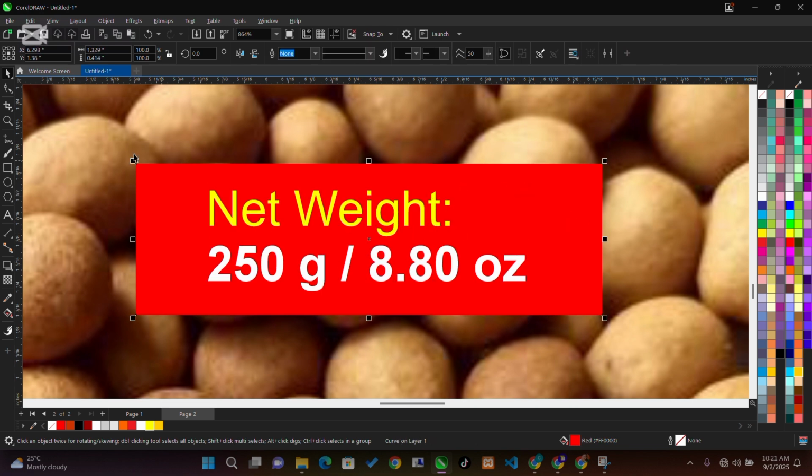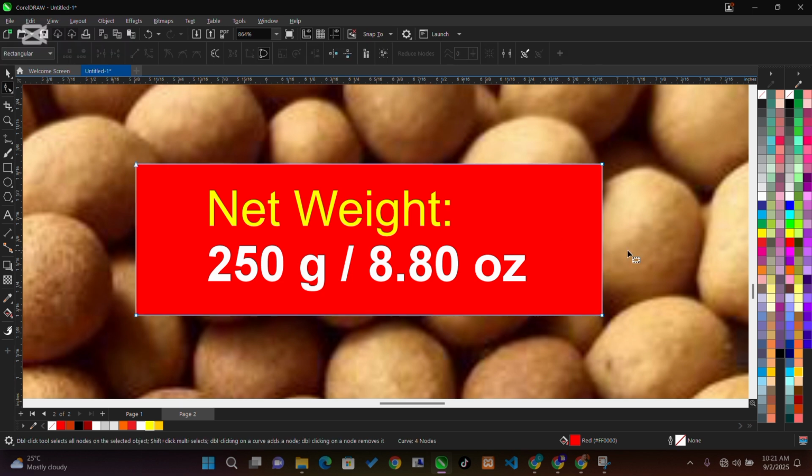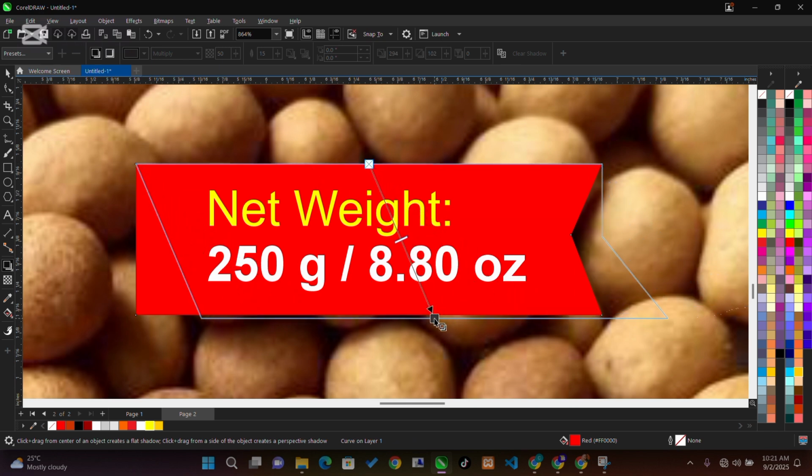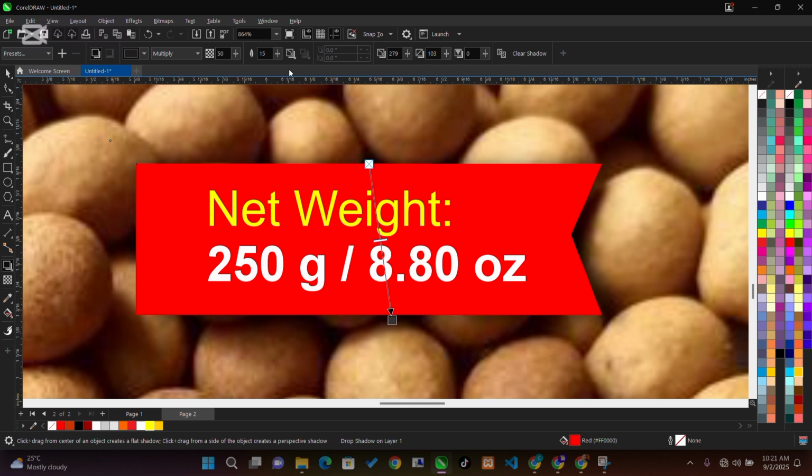And then let's do a little stuff here. Double click this and add a node there and then drag it inside. We are almost done with this powerful design.